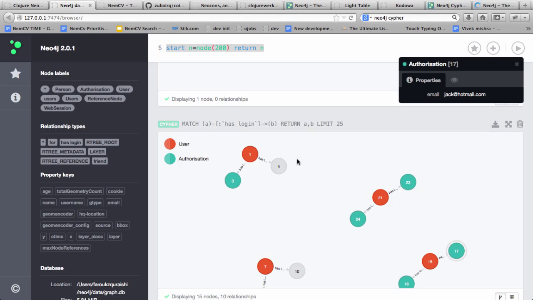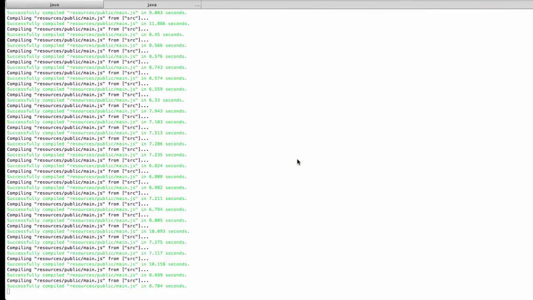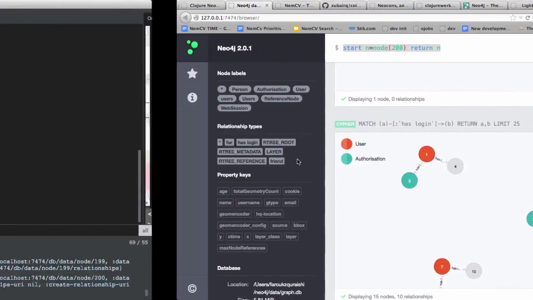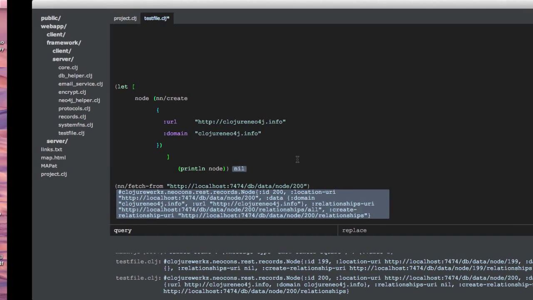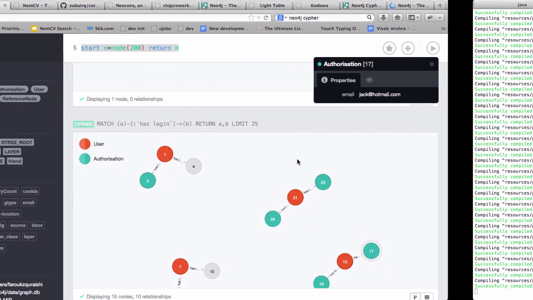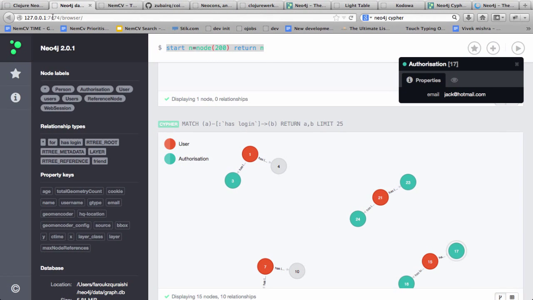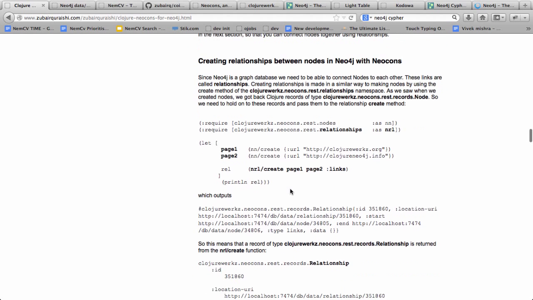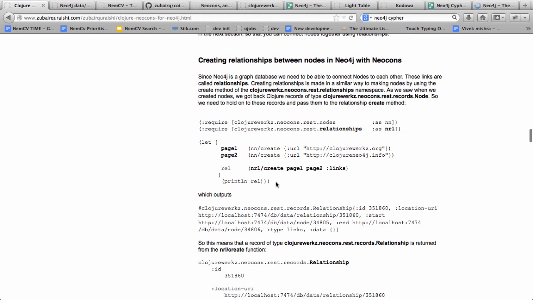Okay, so to make a relationship, we have to do something like this, where you make one node, you make a second node, and then you link the two. You can see here that even though it's a create method, it's got a different namespace.